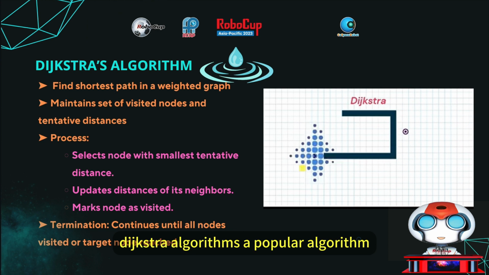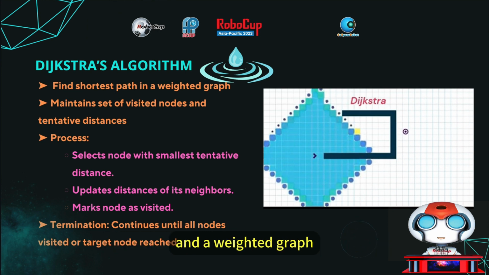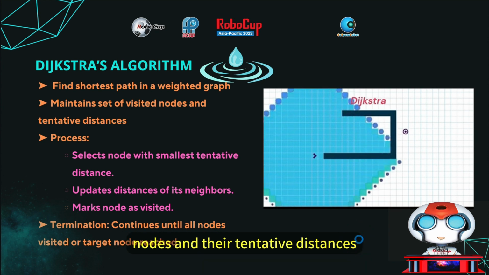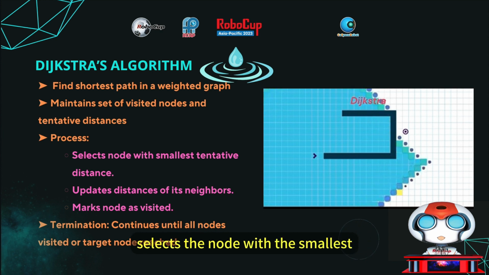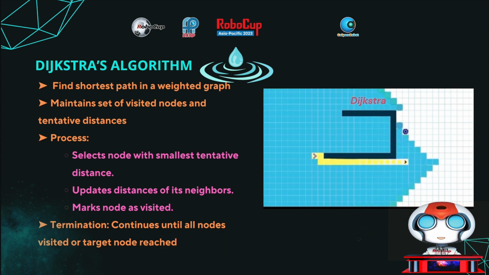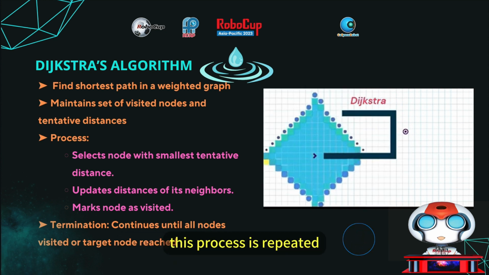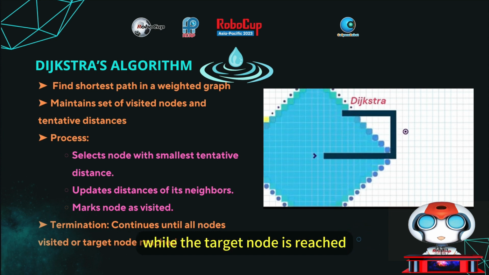Dijkstra's algorithm is a popular algorithm for finding the shortest path between nodes in a weighted graph. The algorithm maintains a set of visited nodes and their tentative distances from the start node. The algorithm repeatedly selects the node with the smallest tentative distance, updates the distances of its neighbors, and marks it as visited. This process is repeated until the algorithm has visited all nodes, or the target node is reached.